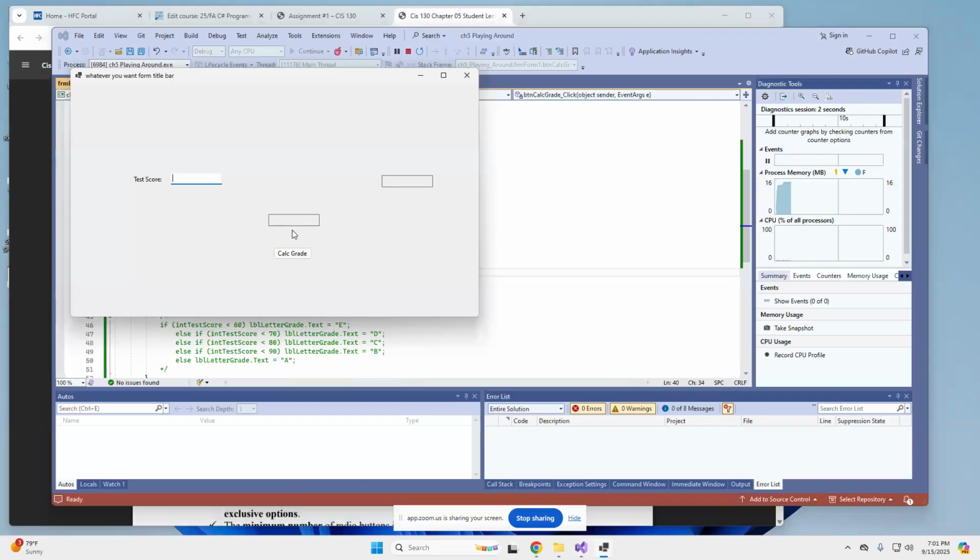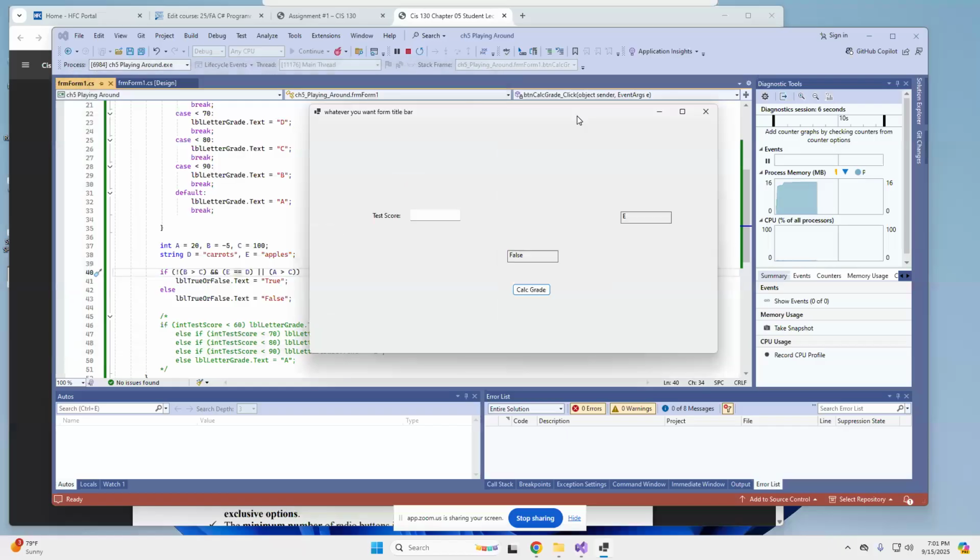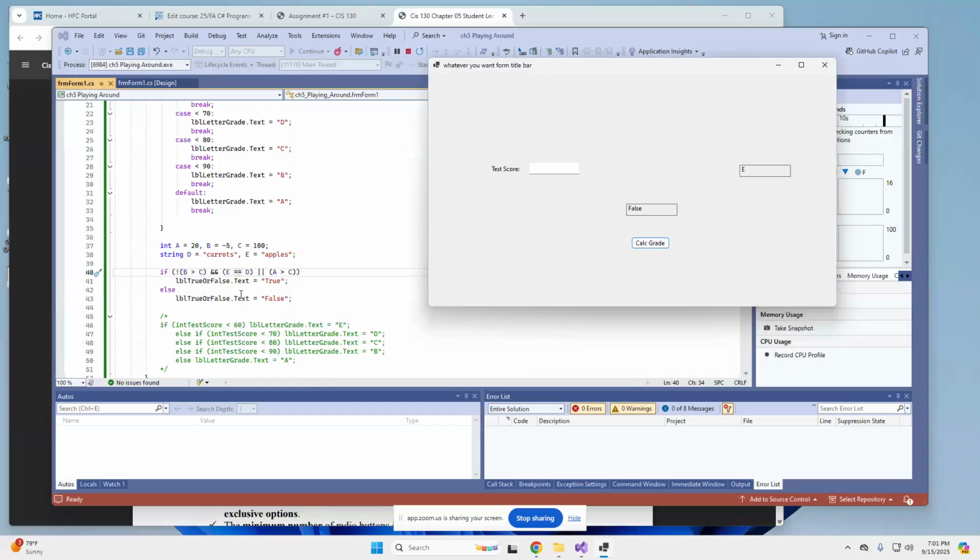Okay, and if we did calc, we would get false. Why is it false? Because the not always goes first, the ands go second, and the ors go last.